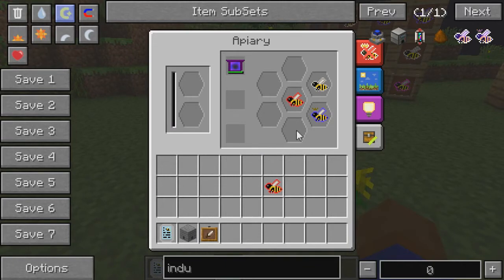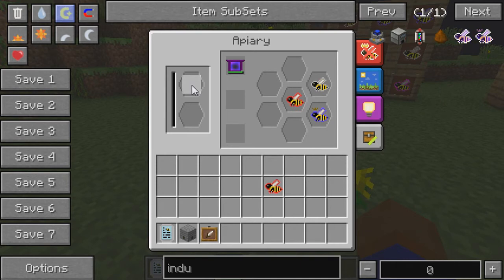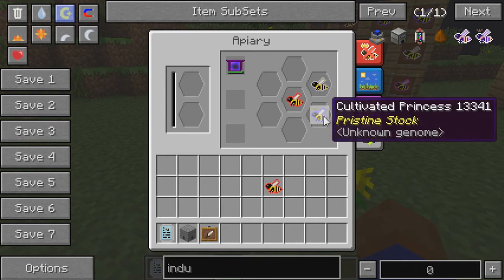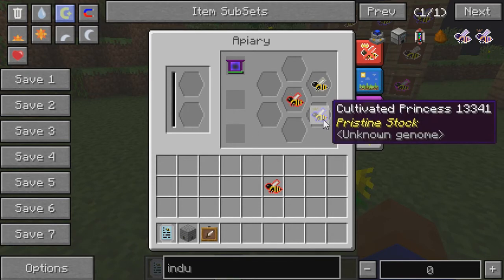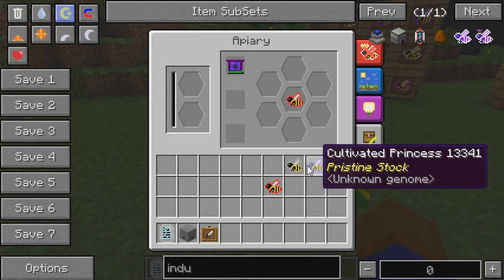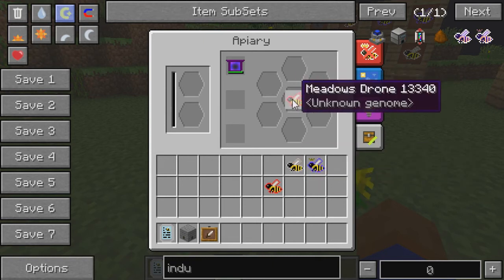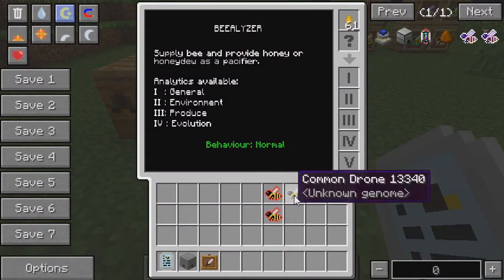Let's go back to this guy. Oh, now what do we have going on here? What in the hell happened? Okay, so we combined a Meadows Forest and a Meadows Common, and we somehow ended up with a Cultivated. That's because the common trait in there ended up breeding with the Meadows or Forest in there, and we ended up getting a Cultivated out of that. And that's really, really cool, because now we could actually go straight into the Cultivated Common. That's the fun of bees. You never know really what you're going to get.